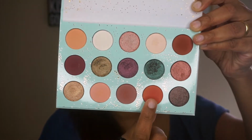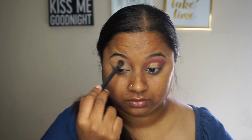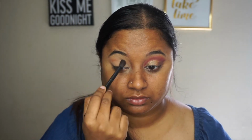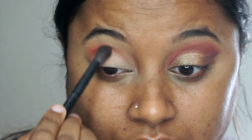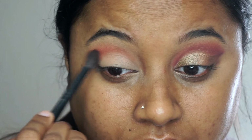This shade I'm going to apply all over the lid to set up my concealer. For my crease, I'm going to use the shade Imperial, and using a blending brush, I'm going to blend this color in my crease area. Just make sure that you hold the brush in the middle. Blend it very lightly.